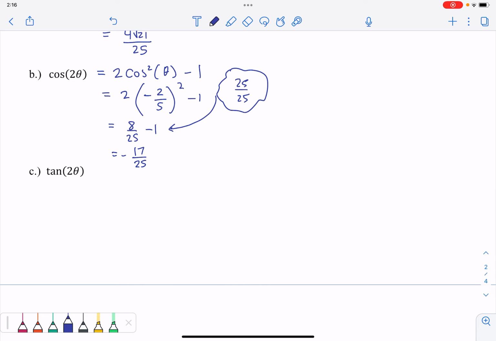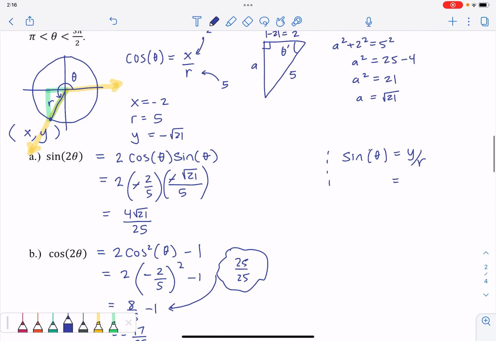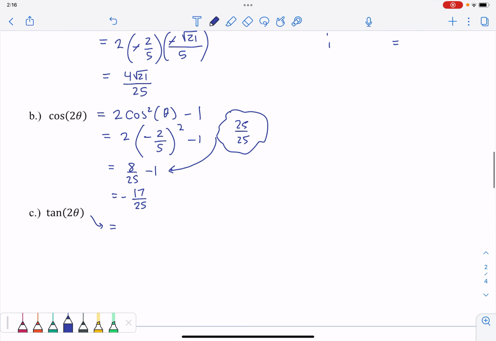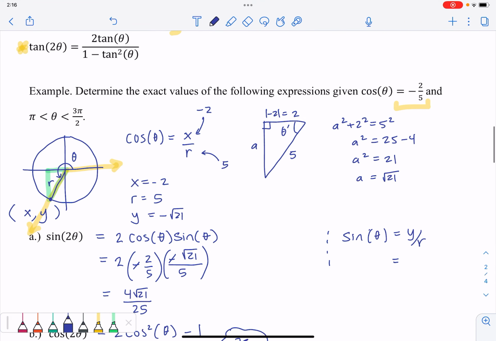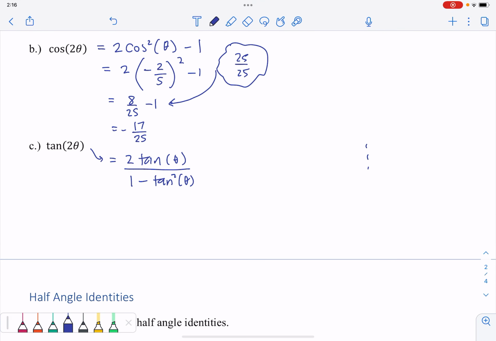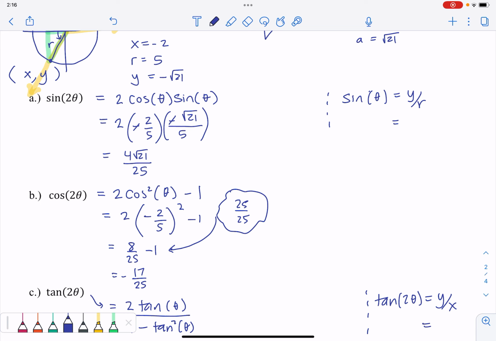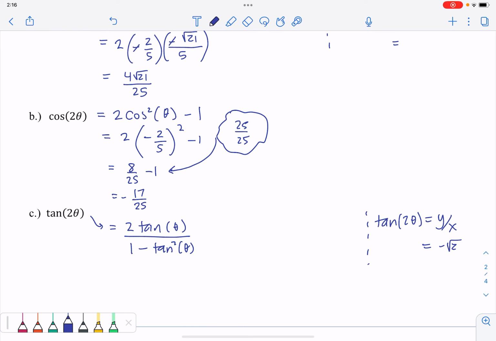All right, now let's look at tangent of 2 theta. What is that? Let's see. Tangent of 2 theta. So if we go up, it's 2 tangent theta all over 1 minus tan squared theta. Just double check that. Okay, great. So I definitely need some little work on the side where I ask, what's tangent of theta? And I go, wait a minute, that's just y over x. Okay, so I know what y and x are. Go up to remind myself. So I want negative root 21 over negative 2. So just clean that up real quick. Root 21 all over 2.